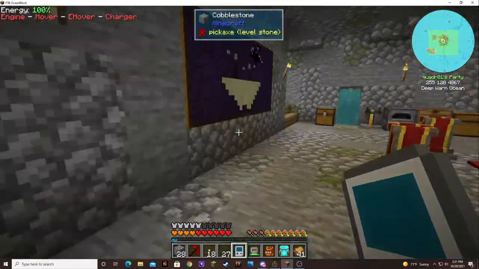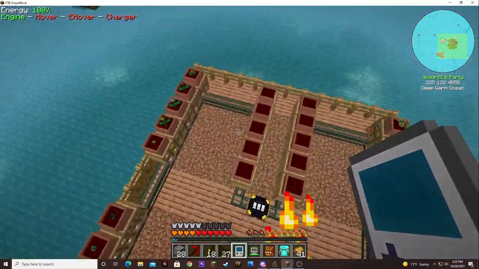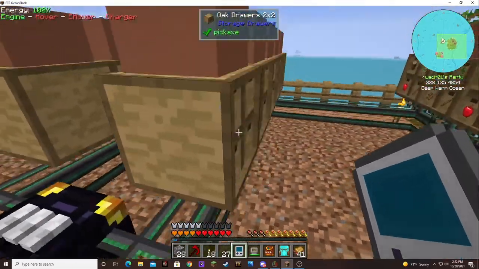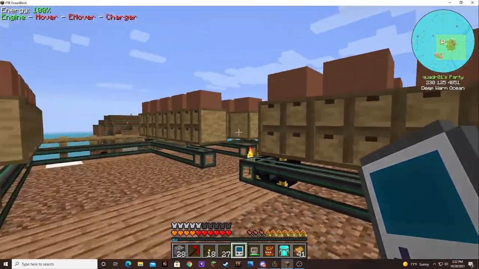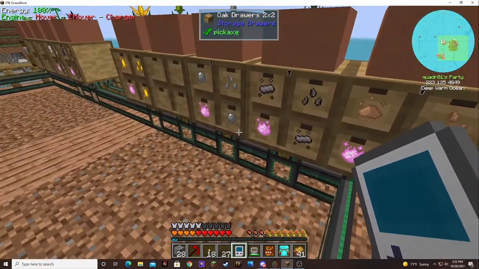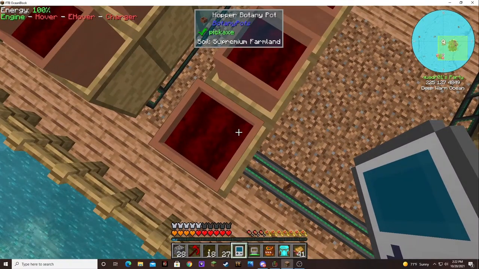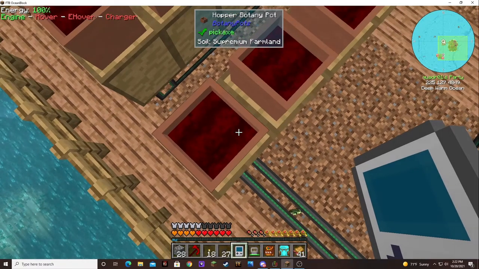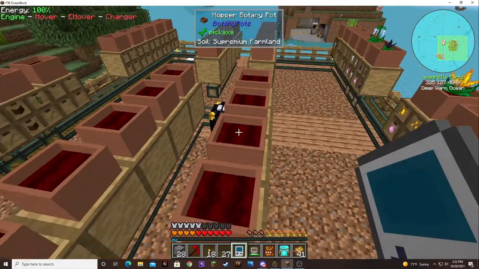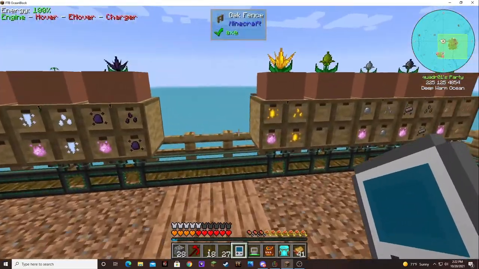I also worked on the barge a little bit, and I've been playing around with Mekanism pipes because I don't usually use Mekanism. I got a whole bunch of drawers that aren't being used. And I got botany hopper pots with supremium farmland in all of these, just ready and waiting for more plants. And I have an ender chest here that all of this stuff is getting fed into.